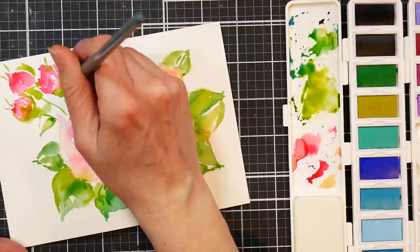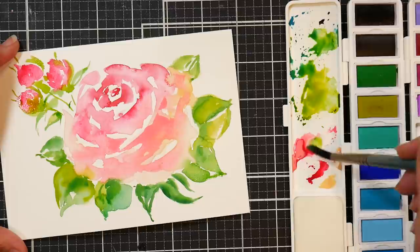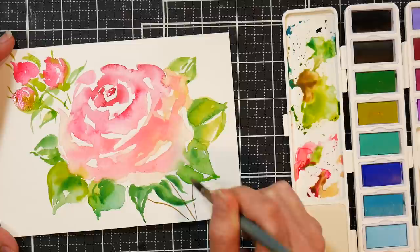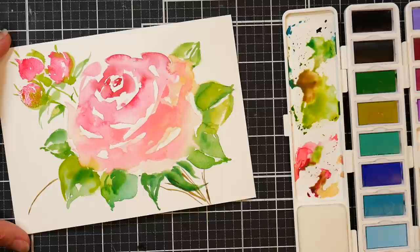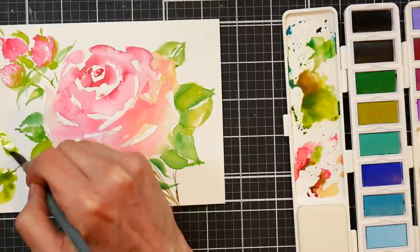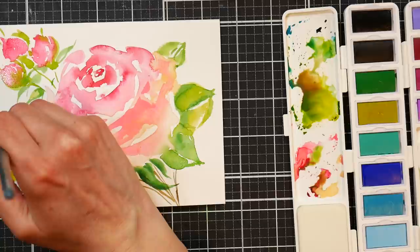A few little leaves just to fill it in a little bit. I'm going to mix the red and green together to make a brown — it's a nice brown. Anytime you mix complementary colors you'll get a brown or gray. I did want to have a couple of loose leaves, so we'll do those under there and grab some more of the teal. I need to give them a little serrated edge.